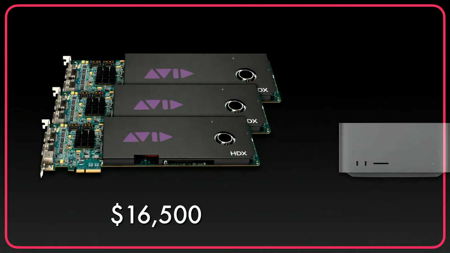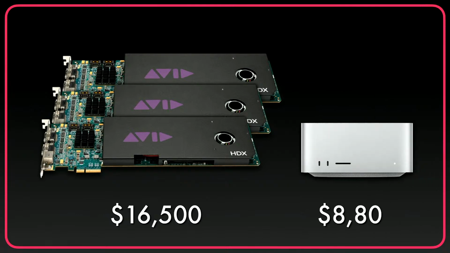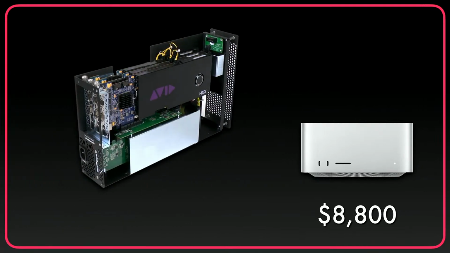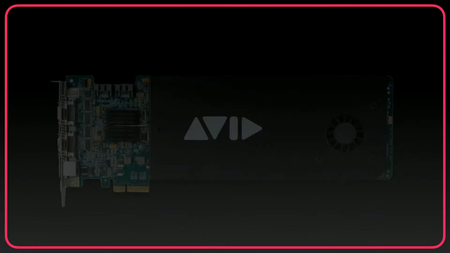But there is another way if you've got a Mac Studio. So we can save a bit of money, but how do I get 3 cards onto a Mac Studio? Well, then Sonnet has come to the party again and now has, because they require a lot more power to actually run these cards, a special box again for Avid to run their cards. And up the top there, you see the yellow cables. They're the special power cables that need to go in. So this can run the full complement. So you can save a little bit of money if you choose to use a Mac Studio, fully maxed out.